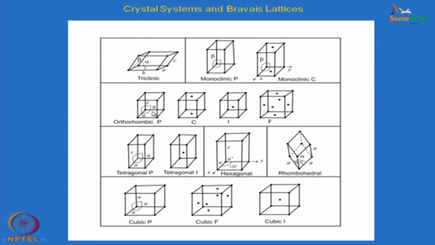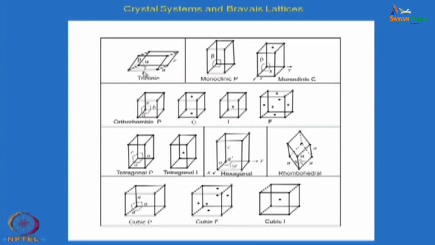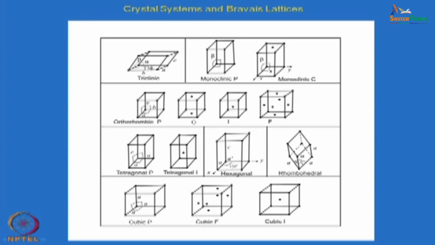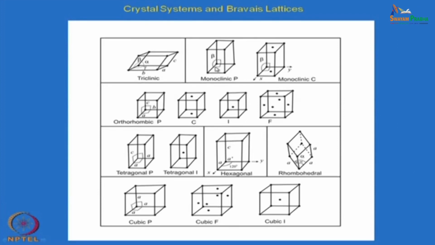So, if that be so, you can imagine various different relationships between them, and this is what we call the triclinic system. The list I will give you in a minute: the relationship between A, B, C and alpha, beta, gamma. So, you have the triclinic system, you have the monoclinic system, and then again monoclinic has two different forms. One is called the primitive form and the other is called the base center form.